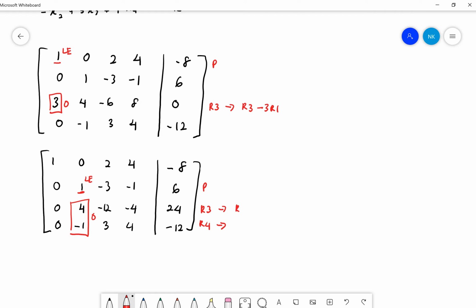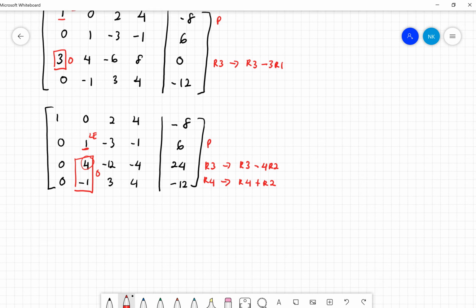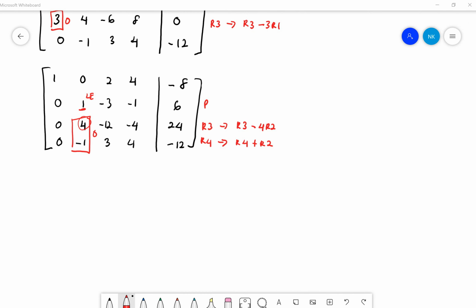So R3 minus 4R2, then you can zero this element out. And for R4, R4 plus R2. -1 plus 1 equals 0, right? So you can use that to transform these two elements here.